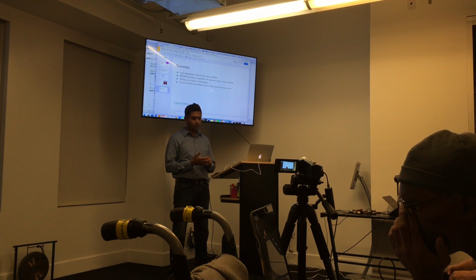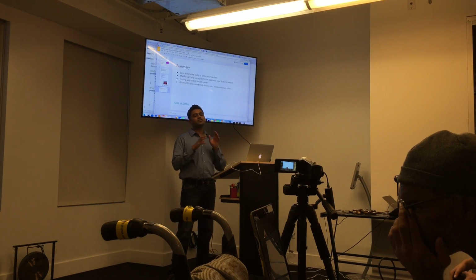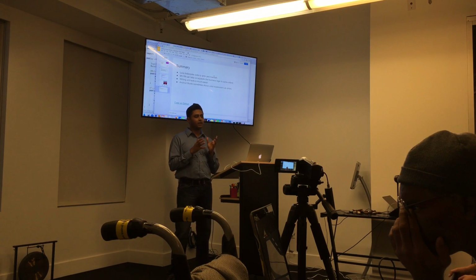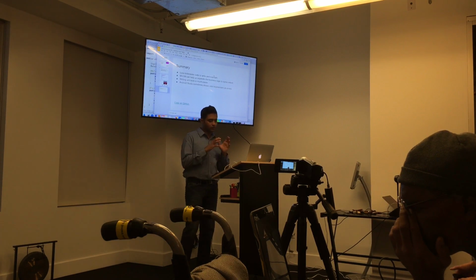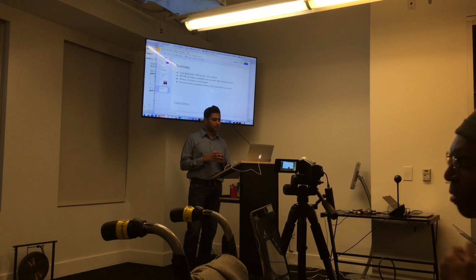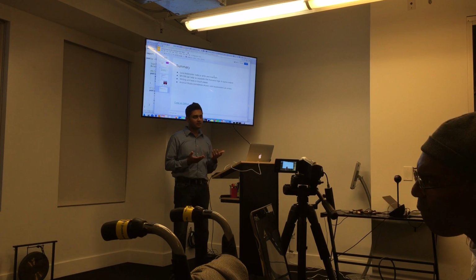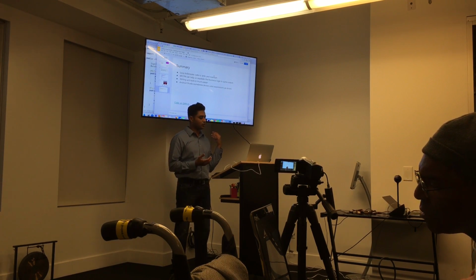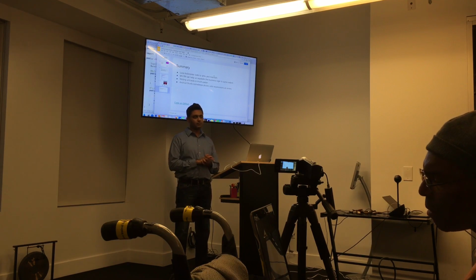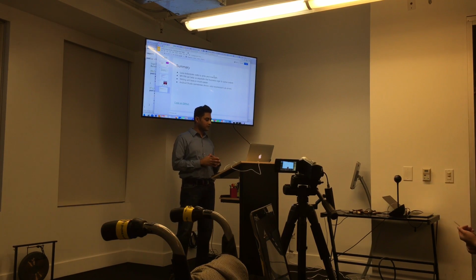MVVM can also help us to separate the business logic, but as I told you, it's not as perfect as model view presenter. The view model does contain some Android framework code, which most of us don't like. We don't want that to be in the view model. Writing unit tests is much easier. As I showed you in the two JUnit tests, it was much easier because there is this separation of concern.